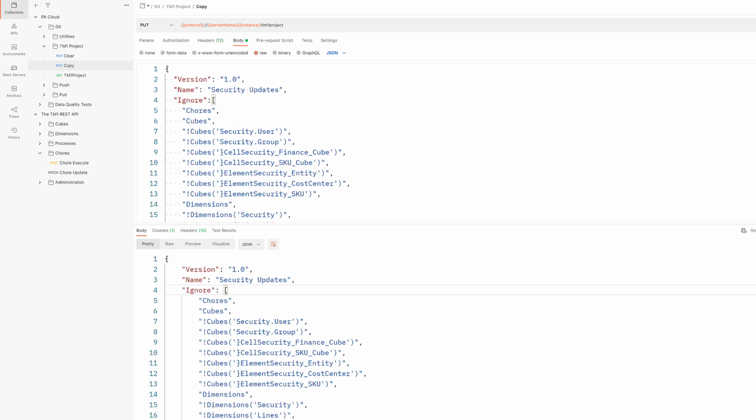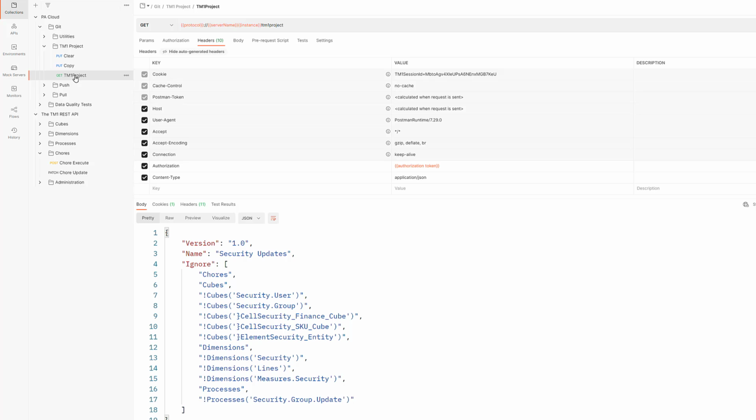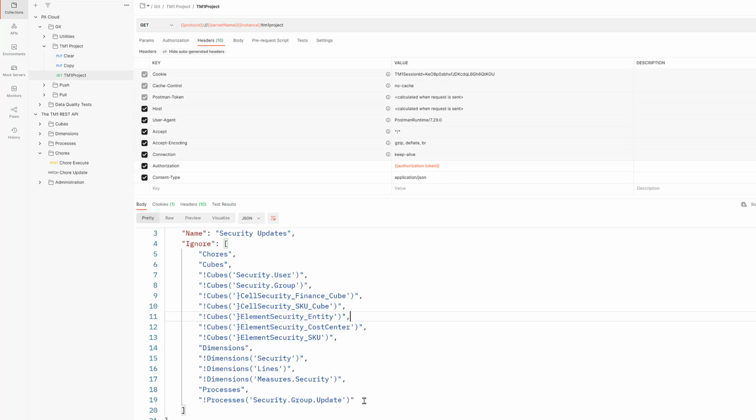So then if I were to send this one, I send that. This is using the put method on my TM1 project to say this is the project that's on that server right now. Why that's important, I'll get to in just a minute, but let's also check. The very next one is a get. So I want to just validate, hey, I put something there. If I try and get it, does it give me the same thing? So I just do a get on that, and I see all the same stuff.